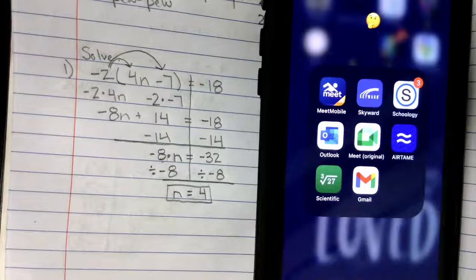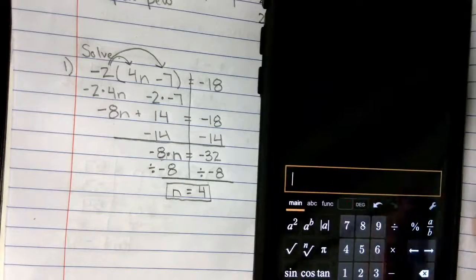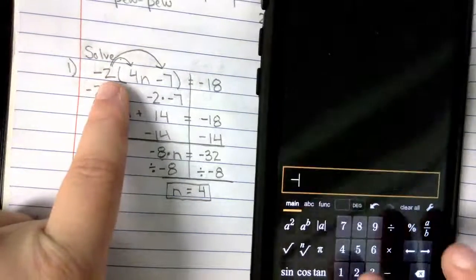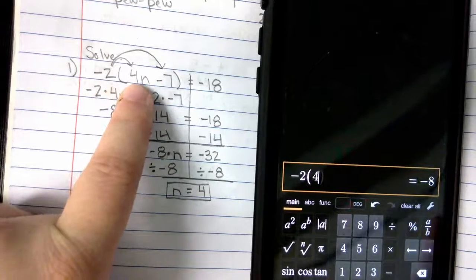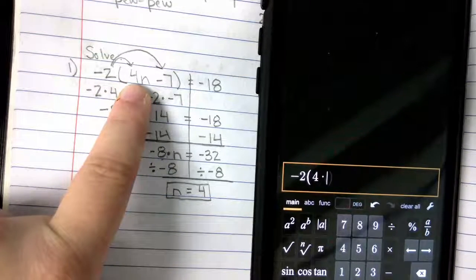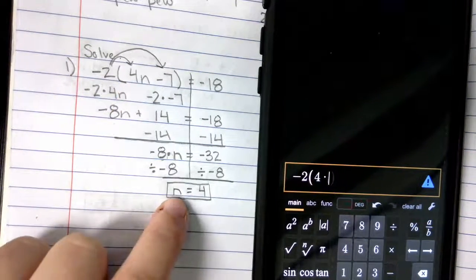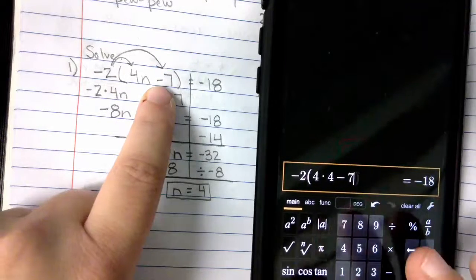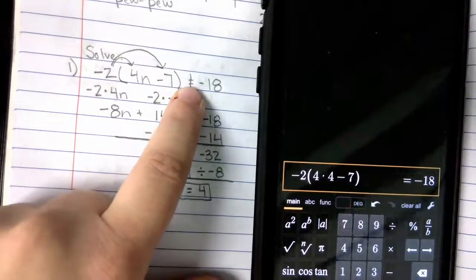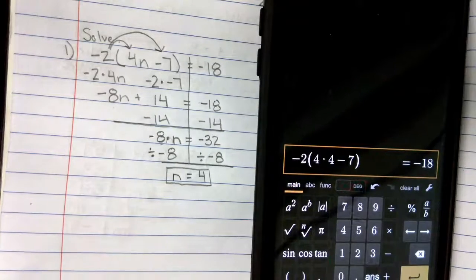All right, so if I have negative 2, parenthesis, 4, and it says times n. What did we say is n? 1n. It's 1n, but how much is the n worth? 4 minus 7. And when I put that in there, it should equal negative 18. Did it? Yes. Yep, so that means we have it right. Okay, I'm not requiring you this year to check your answers. Just for some of you, if you want to know if you're right, that's a good way to do it.